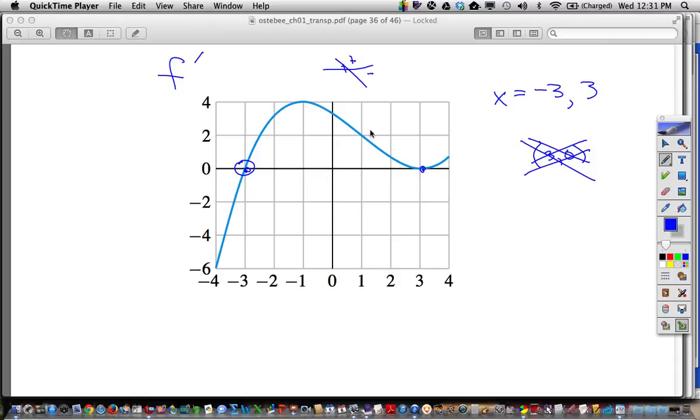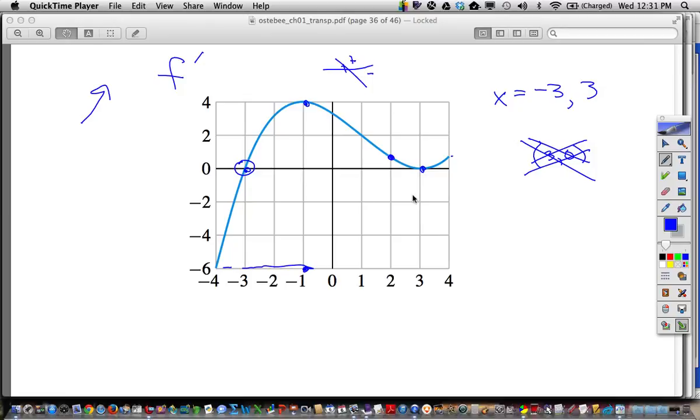Is f concave up at 2? Well, that'd be where f prime is increasing, right? In the chart, concave up of f is when f prime is increasing. So that'd be from -4 to -1, and from 3 to 4. All right? Oh, I'm sorry. It didn't want to know when it's concave up. I read that wrong. Is f concave up at 2? No, because f prime is decreasing, right? It's concave up when f prime is increasing, which is those other places. At 2, it is not increasing, so it is not concave up.